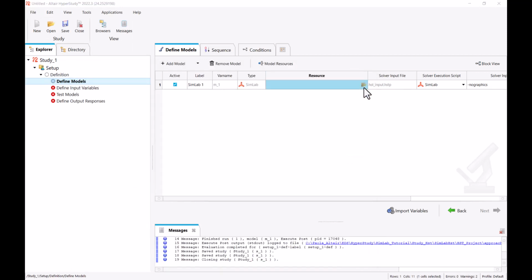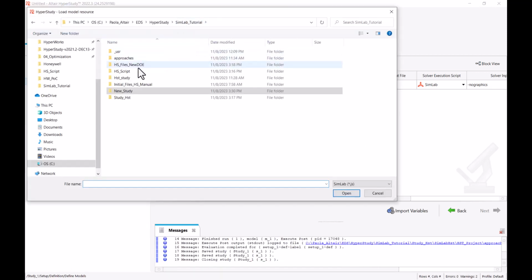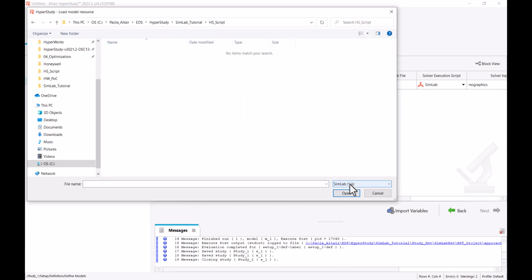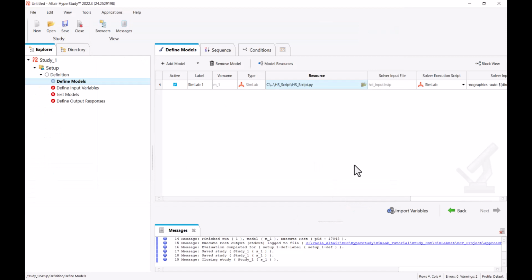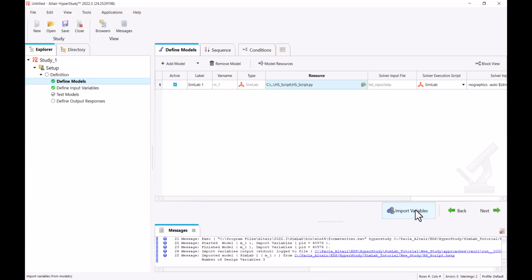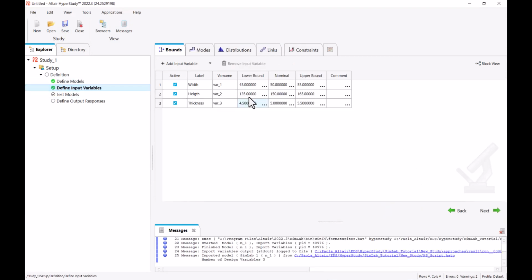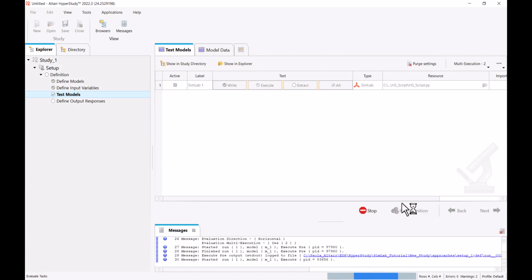Now we need to point to the Python script here, okay? So let's go ahead and open this one. Now we're going to import our variables, and we see that they are here, okay? So it's basically the same steps, but you don't have that direct connection, okay? Now let's go ahead and run definition.